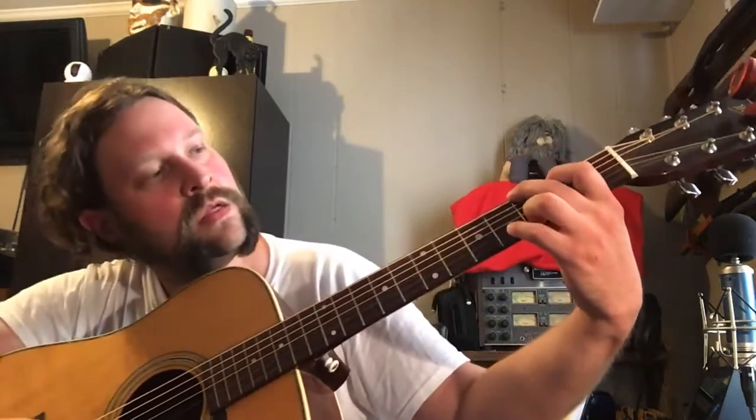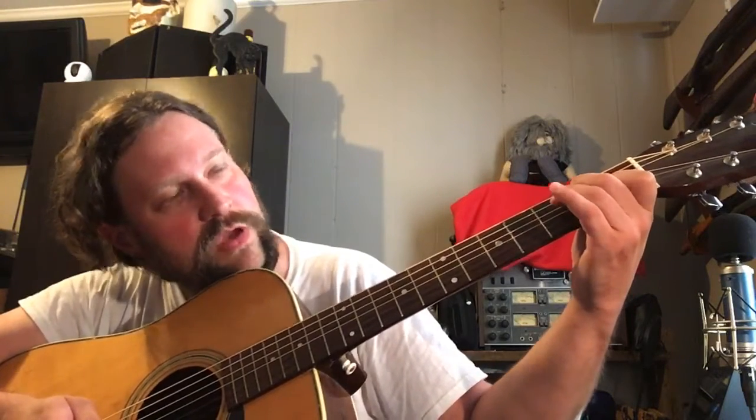Then you're going to have to learn to switch chords. That's why you start with just 3 chords, because you got to commit them to memory. You got the chord chart to learn the chords, but the goal is to get it in your head and not have to keep looking at the sheet forever. So if I was going to switch from G to C, then first finger goes 2nd string, 1st fret, then 2nd finger moves to 4th string, 2nd fret, 3rd finger moves to 5th string, 3rd fret.